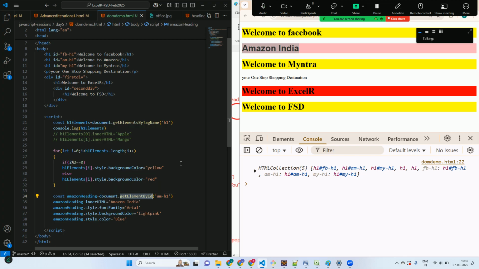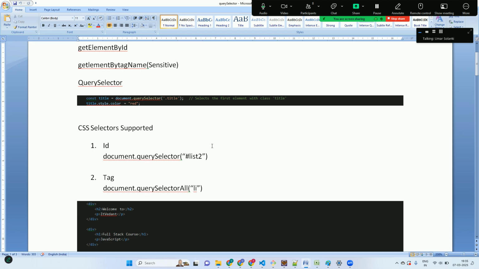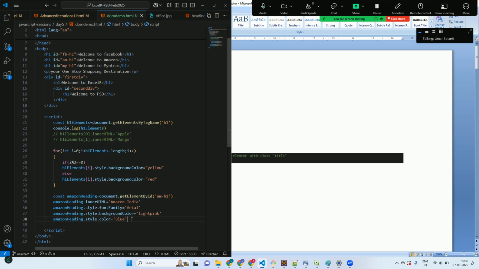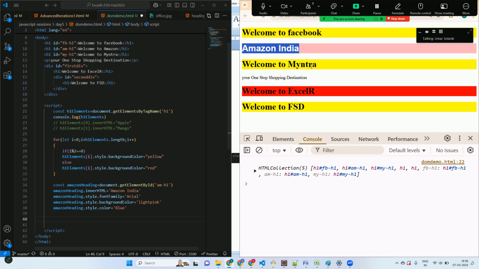Okay, so this document which I have covered shows all the various ways of selecting a document. So you can say get element by ID, get element by tag name, I showed you. Then there is a third which is the most versatile, which is QuerySelector. This can be used for fetching everything, whether you are doing by ID or by class name, whatever, we can use QuerySelector.